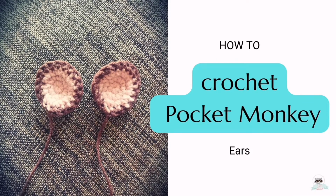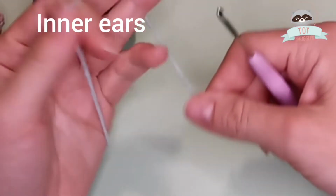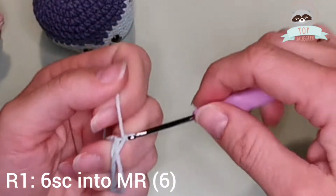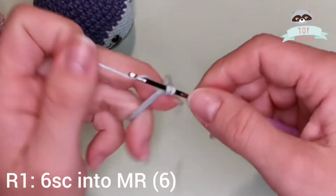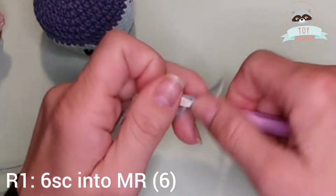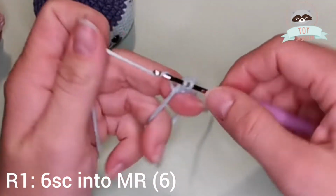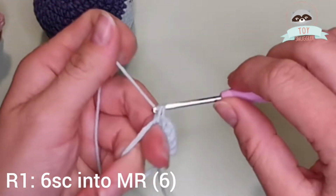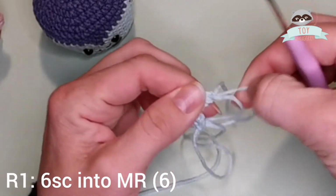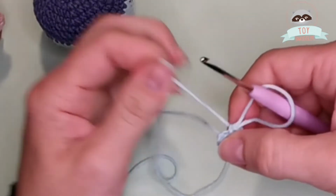It's time now to do the ears. We start with the lighter color yarn for the inner ears. And for the first row, we have 6 single crochets into a magic ring. Let's close the circle and go ahead to our second round.